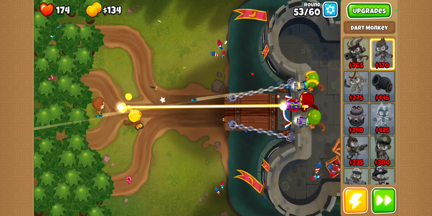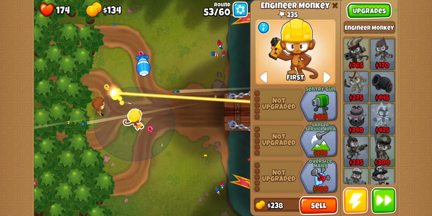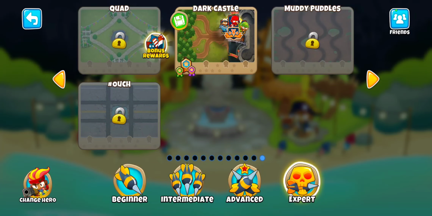Round 53. Meanwhile, engineer's slowly gaining the smallest bit of XP. I'm dead. Jesus. Whew, that was close. Alright. Moab comes from top, right?